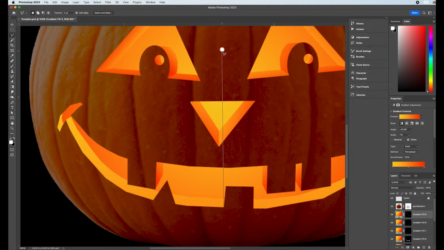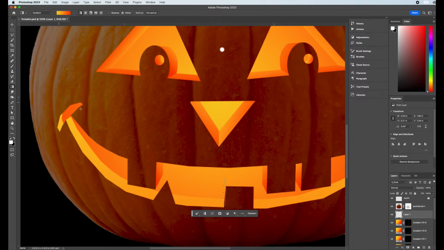But if I'm looking at this perspective back to the 1-point perspective, this is not all going to go all the way back. It's just a matter of going to the cutout area. Then I'm going to run upward and run to the top corner of this tooth area. With this, I'm going to create a new layer and draw out the gradient.